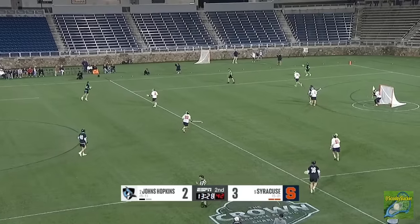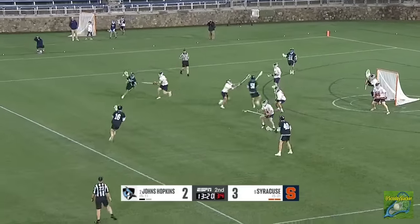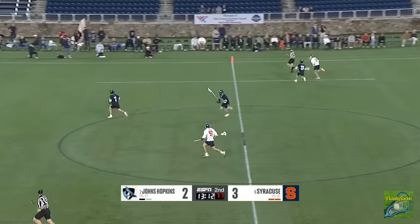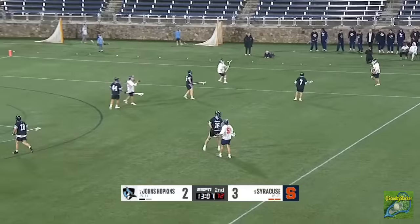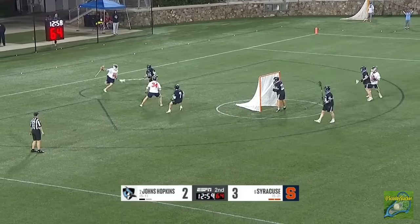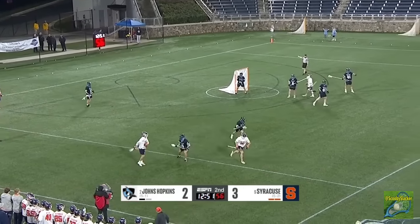Mark made that stop. Normally a save or a ball that hits the pipe recovered by the shooting team resets the shot clock to 60. Here's Collison — big left hand — Mark stops this one and quickly outlets up ahead. Both goalies have been seeing some serious heat and have answered the bell. Mark is five out of seven, Erland is four out of seven. Spolino wears that fabled number 22 worn by so many Syracuse greats, including his head coach Gary Gate.